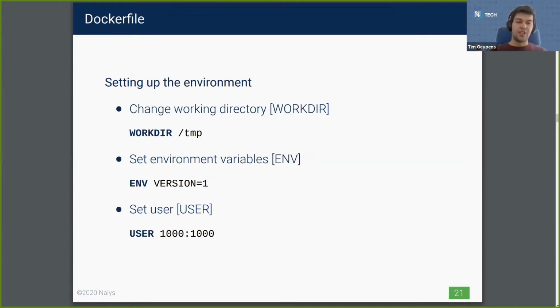The whole point of containers is to create a consistent environment, so there are some commands that we can use to set up that environment. WORKDIR will change the working directory. That will affect any subsequent command in the Dockerfile, and the last WORKDIR set in a Dockerfile will set the default working directory when starting up a container based on your image. ENV and USER will set some environment variables and set the default user to be used in that image.